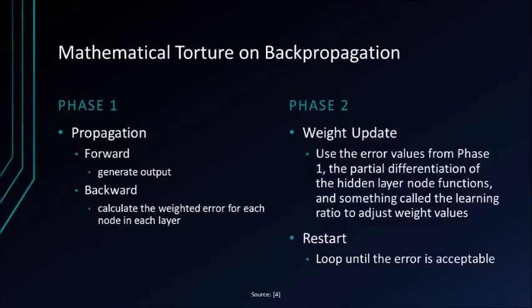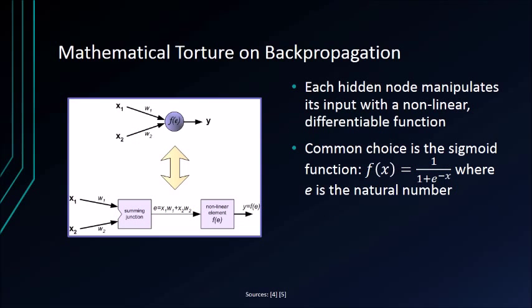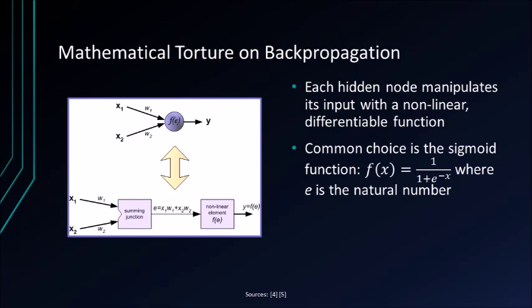Once all the weights have been recalculated, the entire process restarts. The algorithm loops until the error is acceptable, which means the final output is close enough to the desired output, or until some other constraint is met. Here is a simplistic view of a 3-layered neural network with only 2 inputs and only 1 hidden layer node. As mentioned previously, X is the input, F is the function, and E is the sum of products from the input associated with those arrows going into that specific node.